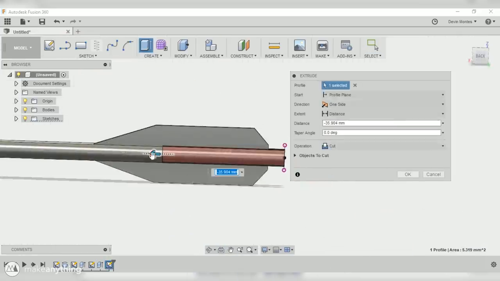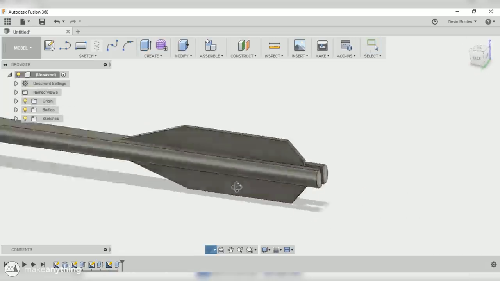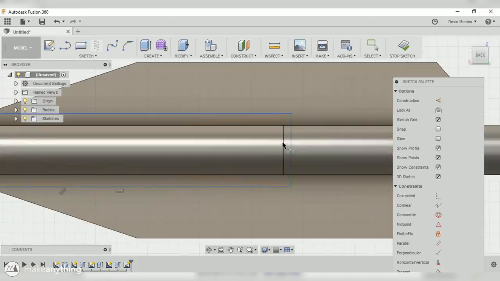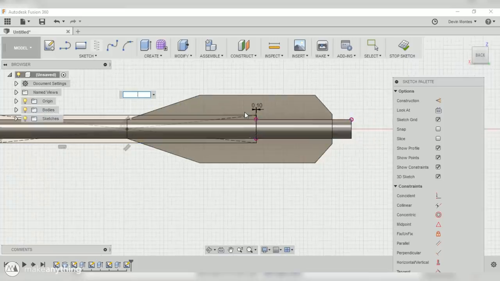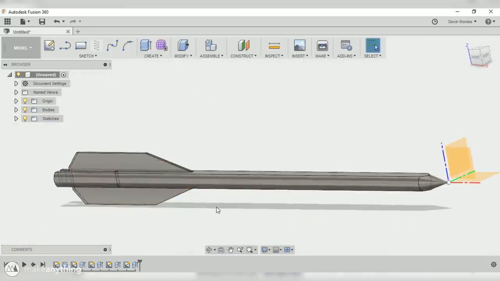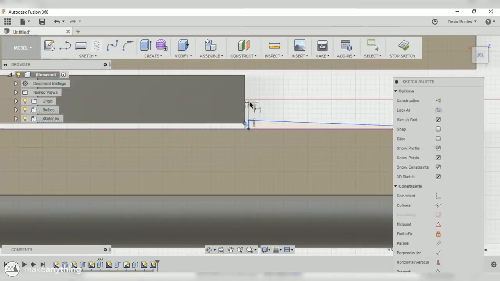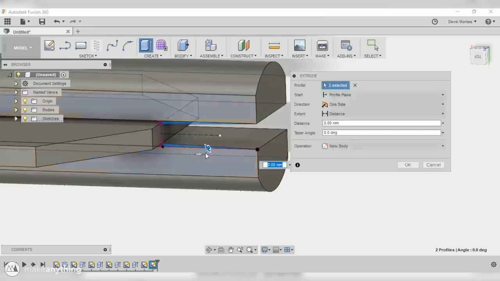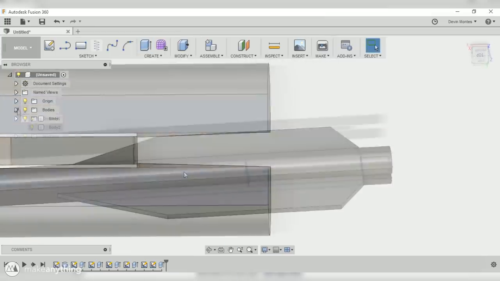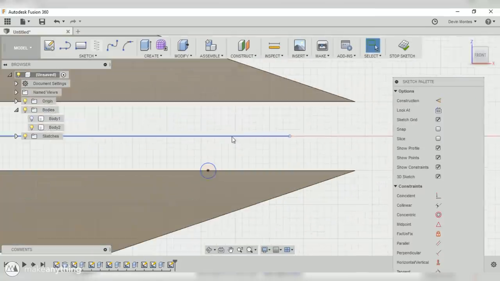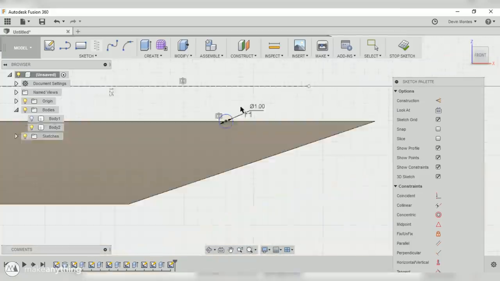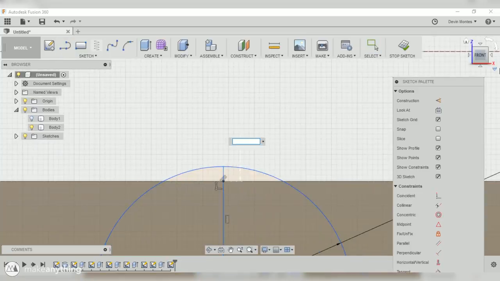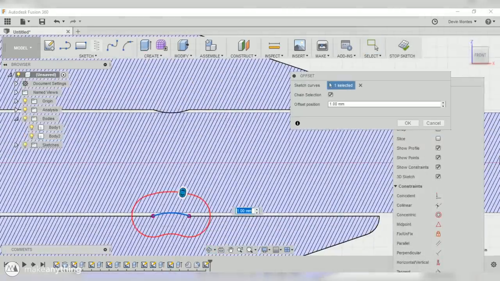So what I'm doing here is drawing a slot that's slightly wider than that tail fin. Then I'll go about halfway down and cut that away from the bolt only. Then I'll do another cut for the second half. That way, both the fin and the arrow have slots that I can slide together and have it all fit into one piece nice and clean. I'm going to create this little ramp so that the fletching gets locked into place. I'll also model in these little bumps on the front of that fletching and those will lock into some little cutouts that I'll put on the shaft of the bolt.